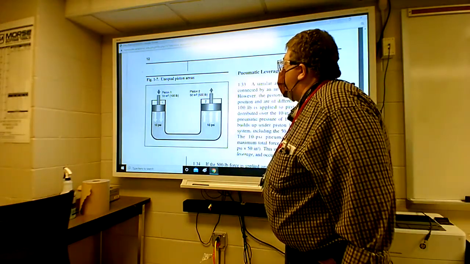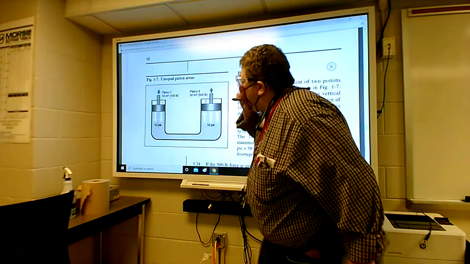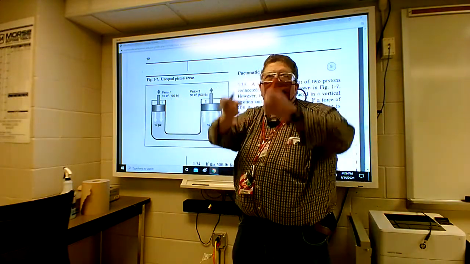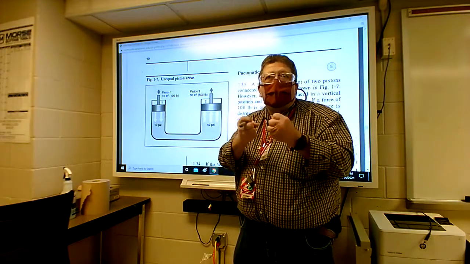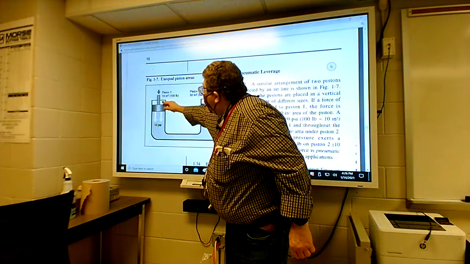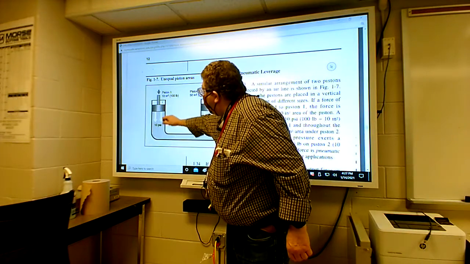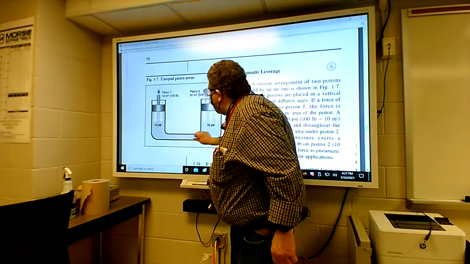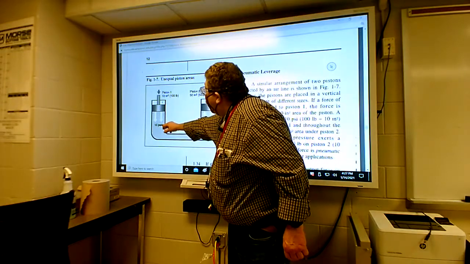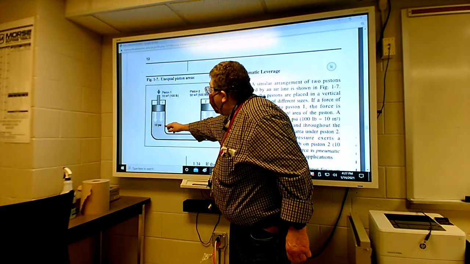Unequal piston areas. Here they're saying that if you take and you set a 100-pound dead weight on that piston rod, we're talking 100 pounds of actual physical weight, if you set it on that rod there and it pushes down, and within the vessel here, it develops 10 psi. So how do we calculate that?